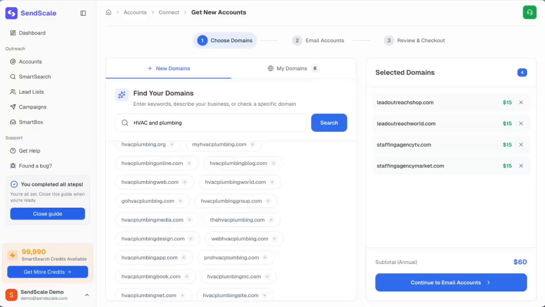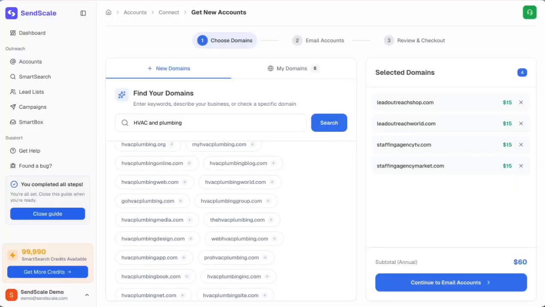So now that you've seen the tool in action, here are the rules that I would follow when picking a secondary domain for cold outreach, whether I'm using SendScale or putting them in manually on the website. I would think of verbs and outcomes, not brand names. Words like get, try, meet, connect, grow, and reach pair well with industry words. These feel like a real person is trying to reach out rather than a spam bot that's sending out a bunch of emails to all these recipients.